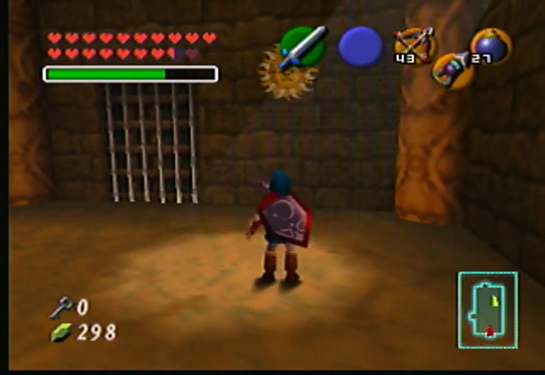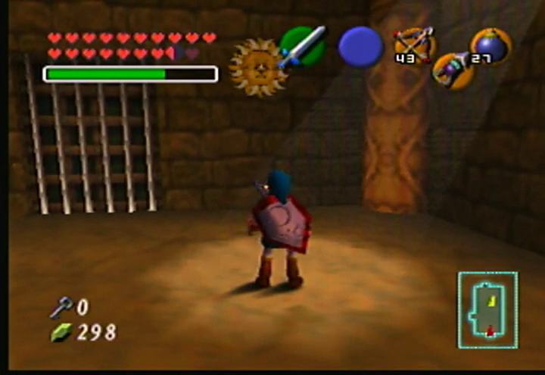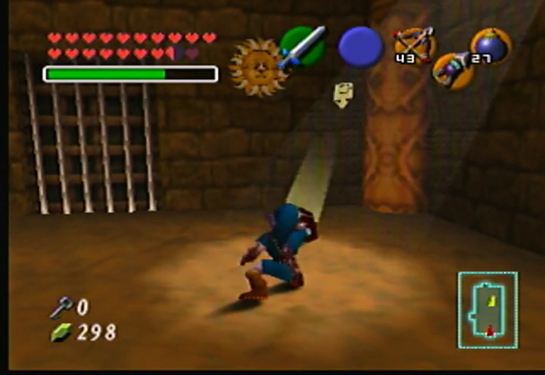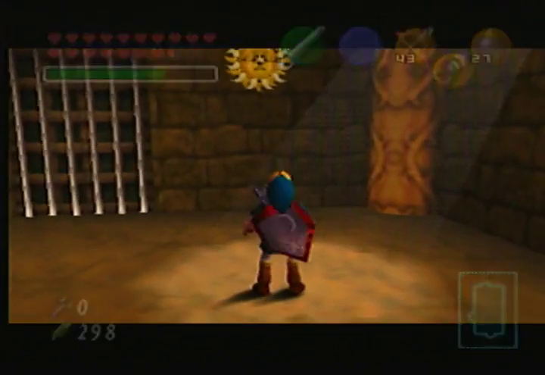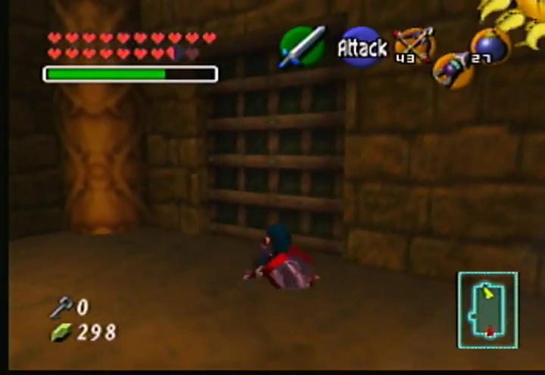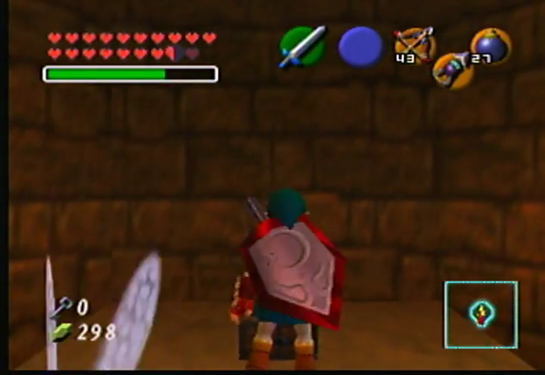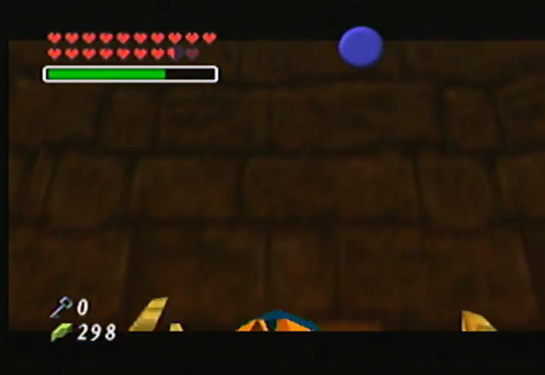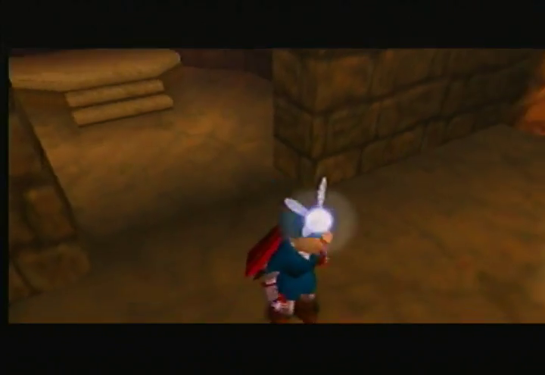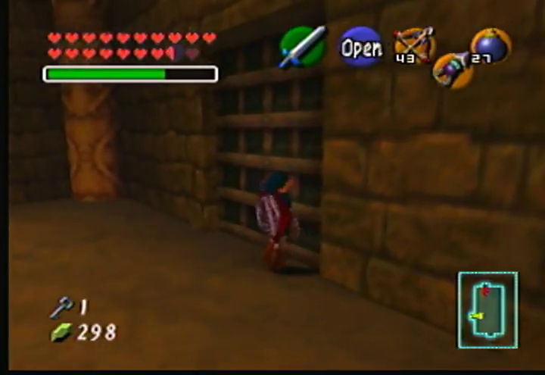So now what you want to do is you run over to this side of the room, and you can see there's a little bit of a sunbeam shining in. And if you hold the Mirror Shield while standing in the sunspot, you can see it reflects back out. Well, all you have to do is reflect it at the sun face. It'll open up and let us through to the next area of the dungeon. And all that's in this room is a small key. So we'll grab the small key and we can head back to the room where I shot the Anubis with the fire arrows, and we can proceed through the locked door in that room.